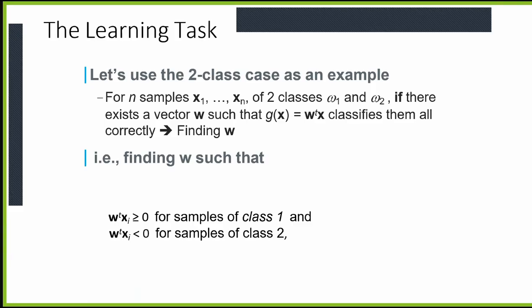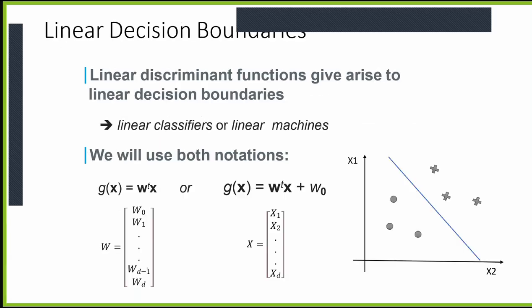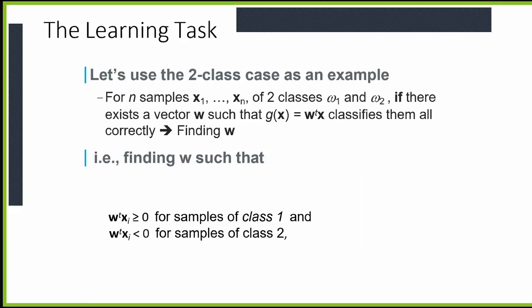So our task, assuming a two-class case, is that we simply want to find a line, a decision boundary that can divide between different class samples, such as here, where it did a successful job of dividing the data points of the dot or the circle versus the class X. So we want to find such a decision boundary.